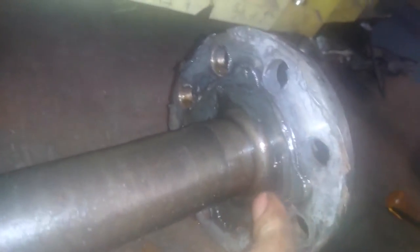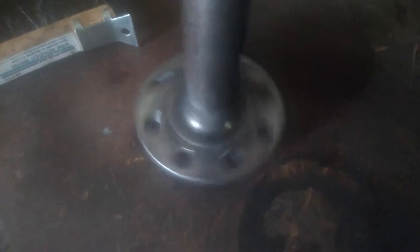Set the hub aside. Now remember the axle we pulled out earlier — it had a lot of old silicone gasket material on it. We're going to take the wire brush and get all of that off nice and flat, because we're going to put fresh gasket maker on there. The wire brush did a really nice job — this is ready to go.